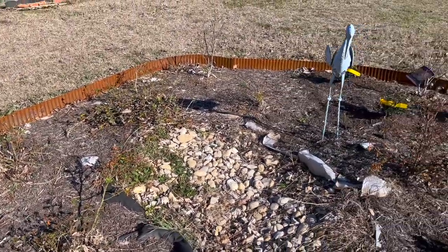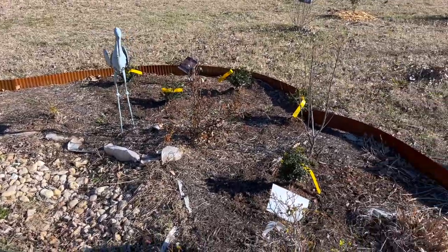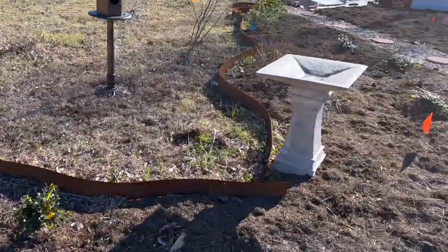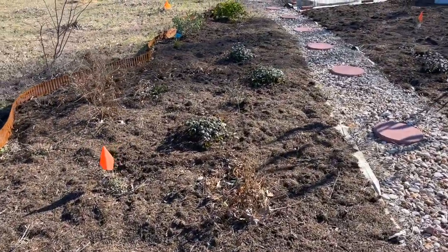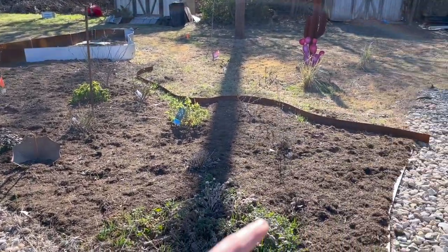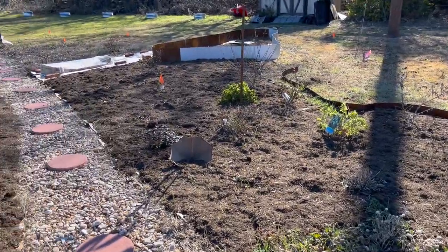The drift roses are doing quite well — they're starting to show a lot of new signs of life. These are the little messy dwarf boxwoods I just popped in the ground. You saw in the last video, I did that about a week ago. And then there are the Harbor Bell Nandinas. I never got around to planting the last two, which I'm going to plant here and here. I'll try to do that soon.